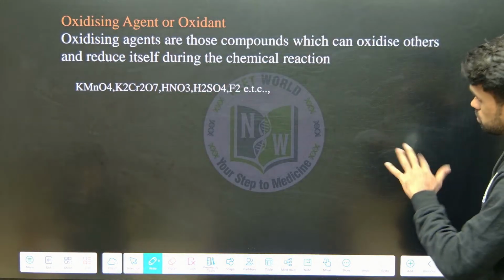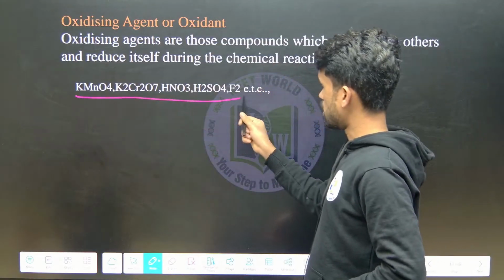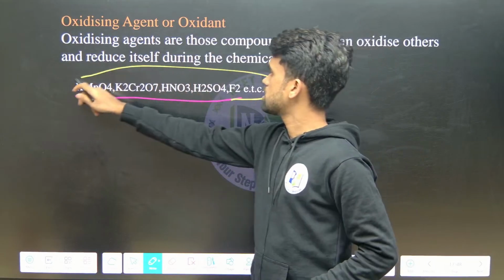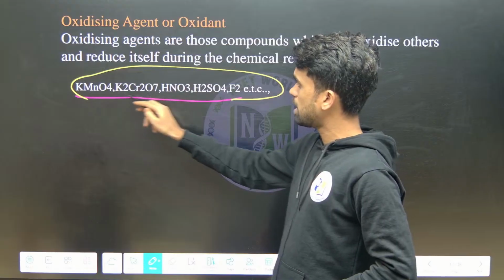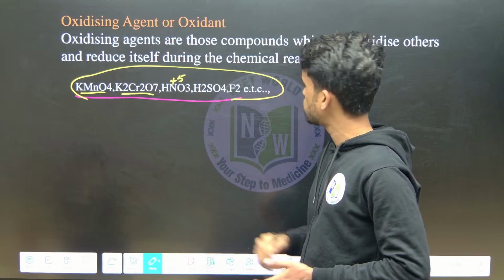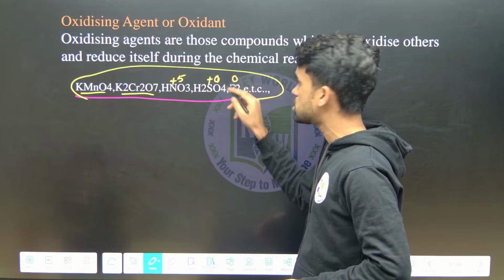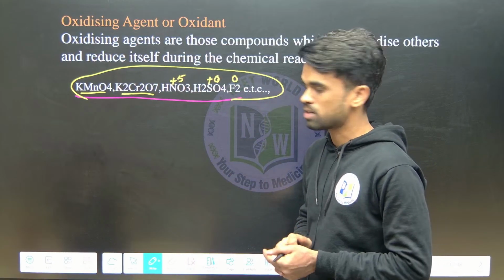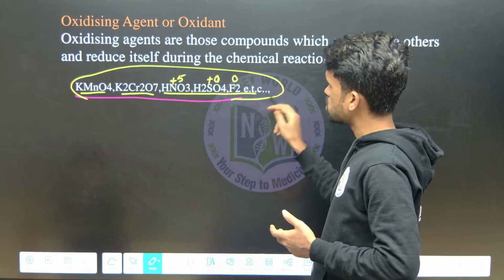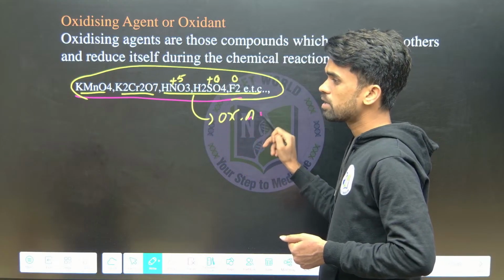Next, this discussion is clear. All these species, if you observe, are in their maximum oxidation state. All of these are examples of oxidizing agents. Here nitric acid is +5, sulfuric acid is +6, and for fluorine, the maximum oxidation state possible is 0 only. It cannot be positive for the fluorine atom. That's why these are the maximum oxidation states possible for these elements. So they can only be oxidizing agents, they cannot be reducing agents.